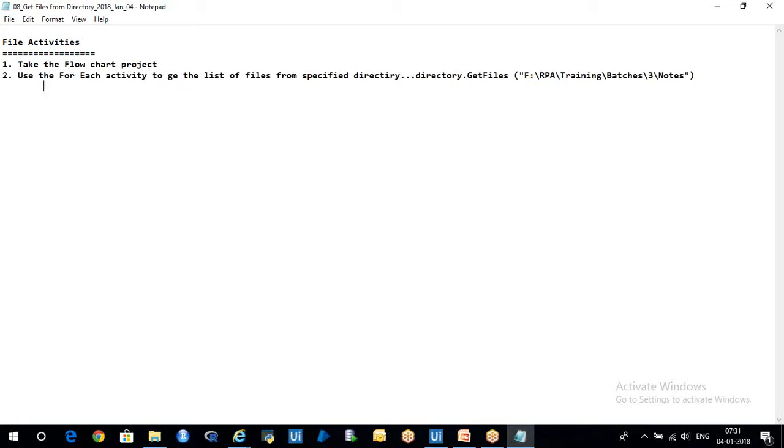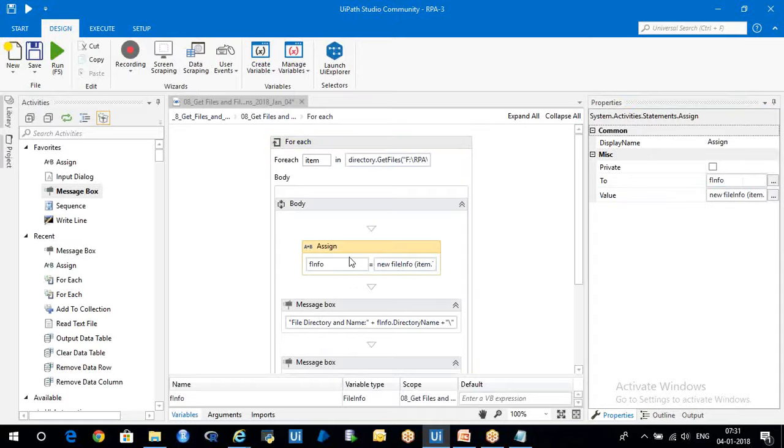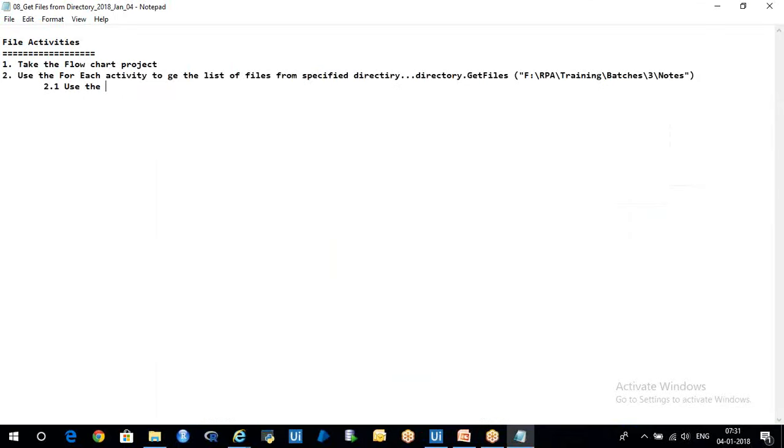Inside that for each, what is the first step you are doing? 2.1: use the assign activity to initialize the FInfo.